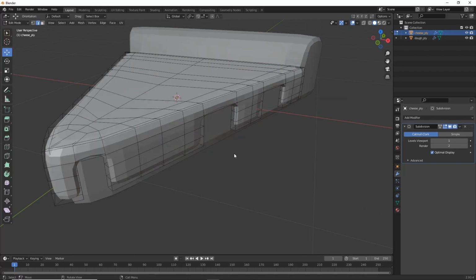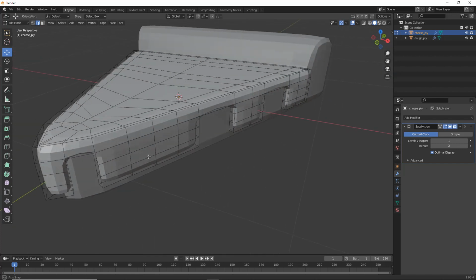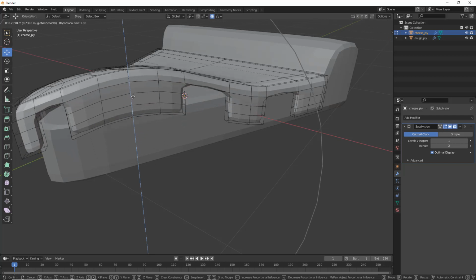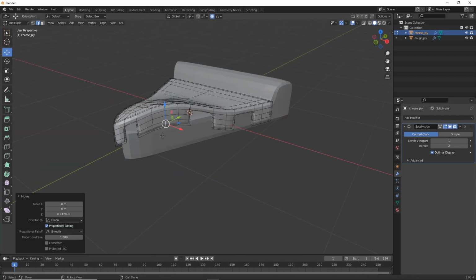So I can just go to the component mode by pressing tab. I can go with the edge, I guess. And this one is my proportional editing tool. So now that I have my proportional editing tool, I can move this, and it's moving all proportional. But look how much it's moving. It's moving like the whole thing.